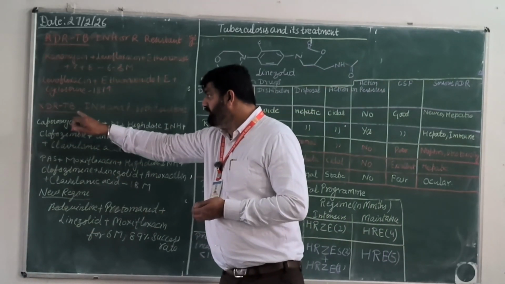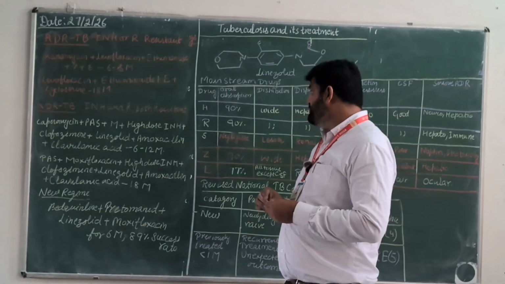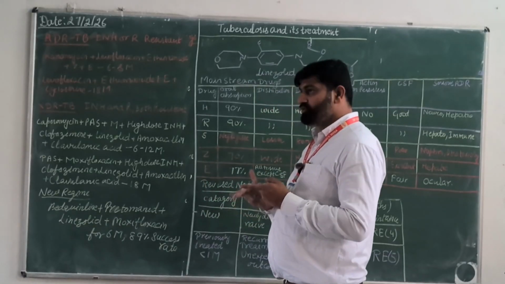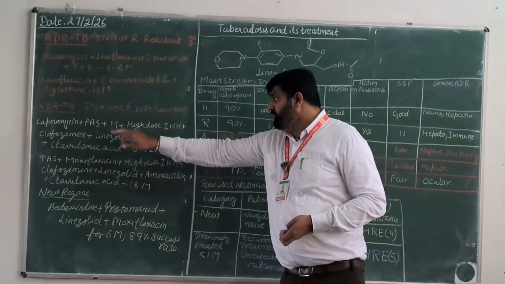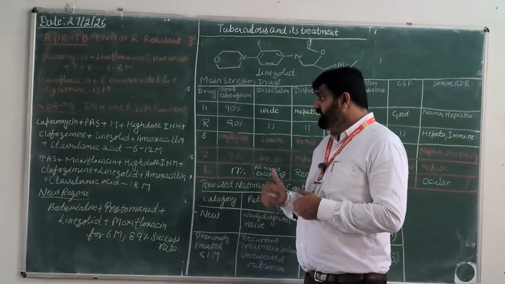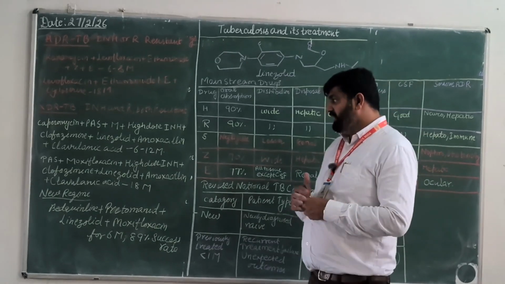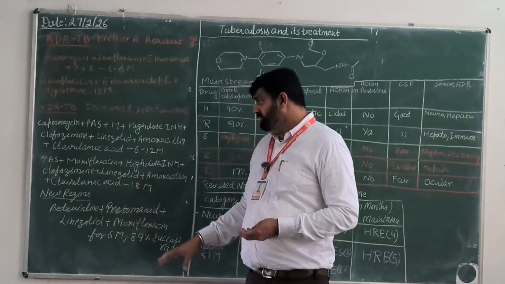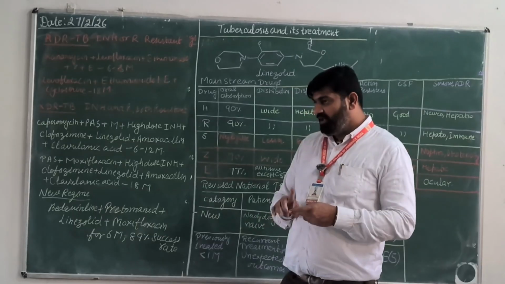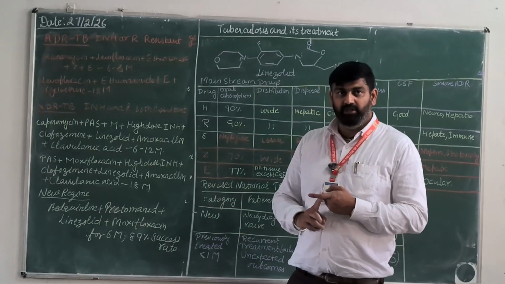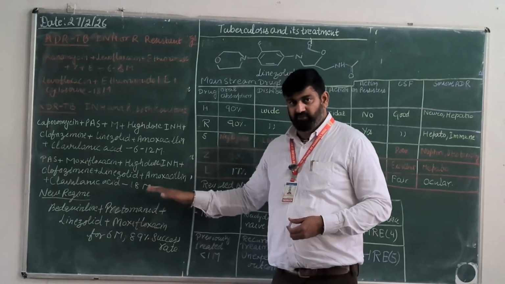Then for extensively drug resistant cases, that are resistant to both isoniazid and rifampicin, the initial phase contains 8 drugs for 6 to 12 months, including capreomycin, para-aminosalicylic acid, moxifloxacin, high doses of isoniazid, clofazimine, linezolid, amoxicillin and clavulanic acid. Then for maintenance therapy for the next 18 months, we can use para-aminosalicylic acid, moxifloxacin, high doses of isoniazid, clofazimine, linezolid, amoxicillin and clavulanic acid.